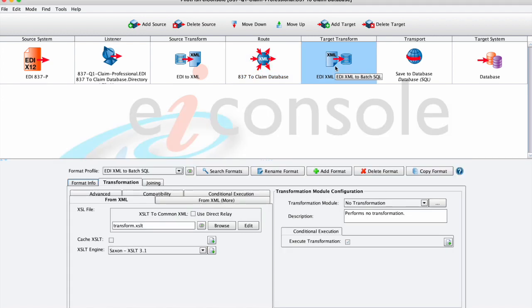Now, once we get to the target transform stage here, you can see that we're on the other side of the middle. We're kind of just doing everything that we did before, only in reverse. So this stage works just like our source transform. It's just reversed down here in 2 parts. So this left-hand side now is where I might get into a data mapping. In this case, this is where my data mapping is, to actually map that EDI 837 data onto our SQL database table.